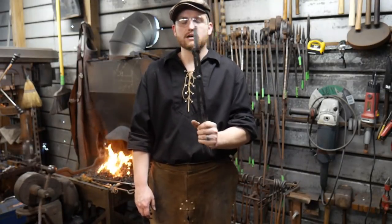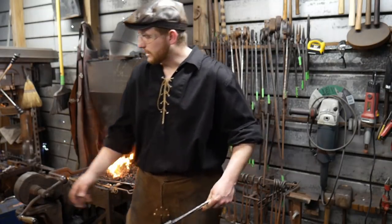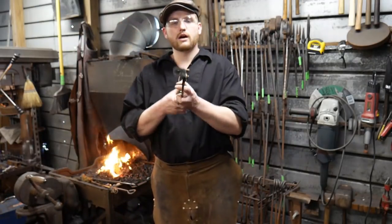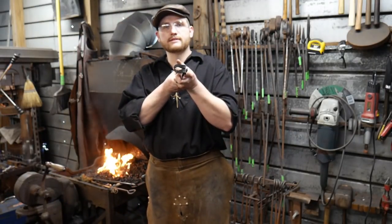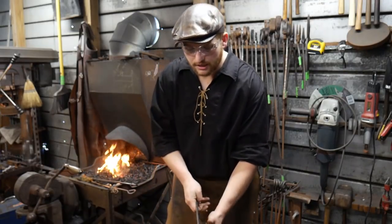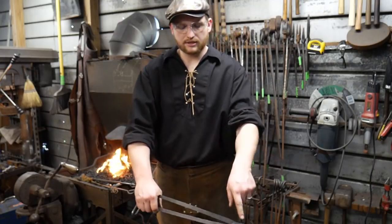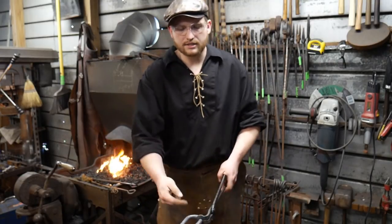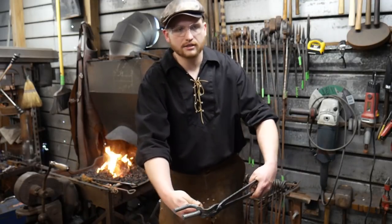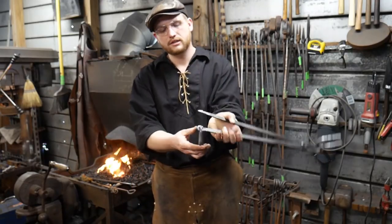Now, you can make these a bunch of different ways. This just happens to be the way that I make them. I've also got a video coming out very soon of them being at a 90 degree angle from the reins. This way you can grip once you've got a whole bunch of these links on here, and it stays free and clear of the jaws. So this way you can connect or join the actual individual lengths of chain.